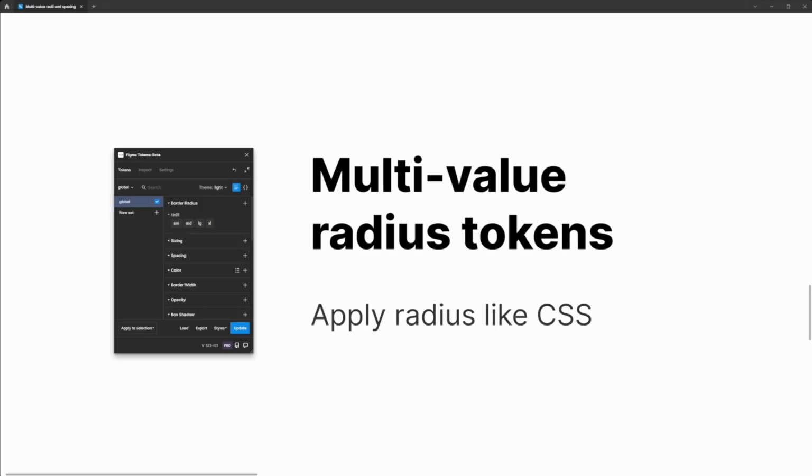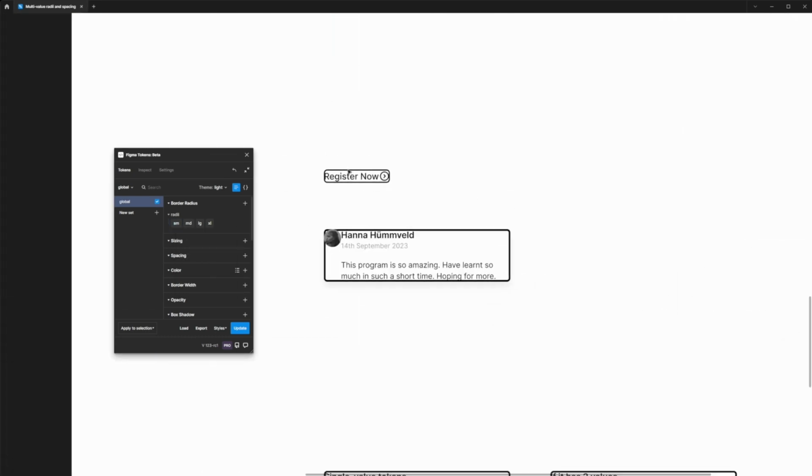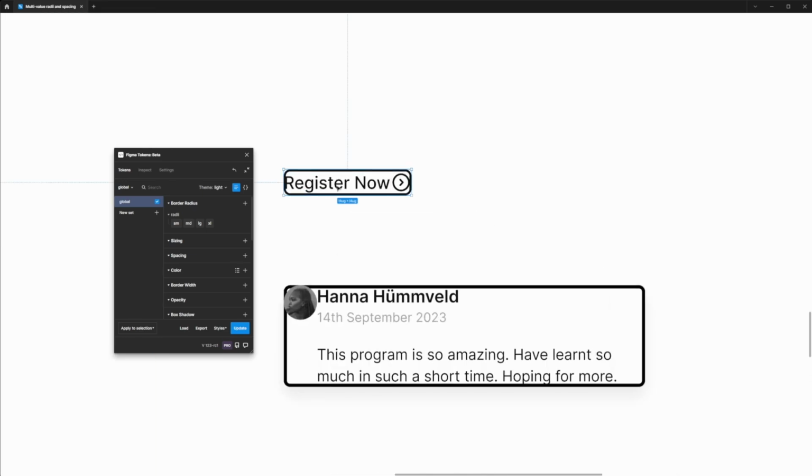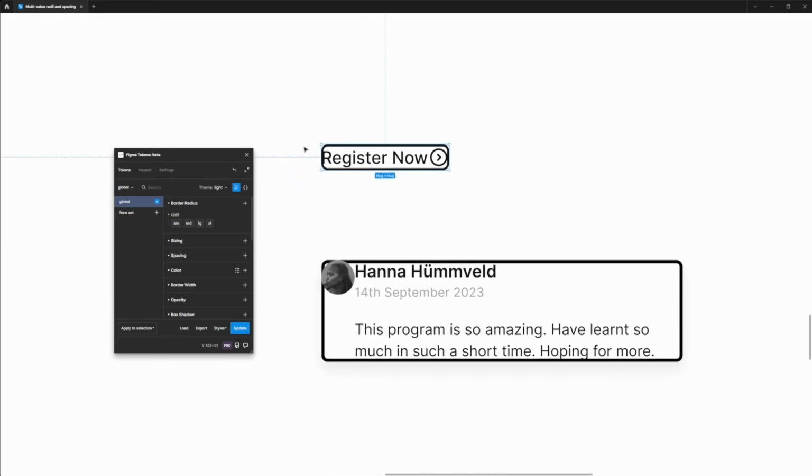In order for us to apply individual radius tokens to the corners of a layer, we often want to apply different tokens to these corners. But usually that required us to select something, a rectangle like this one, right-clicking it, and then choosing these sides, or selecting all. With this new update, we allow you to do that in an automated way. So let me show you by using this card as an example.